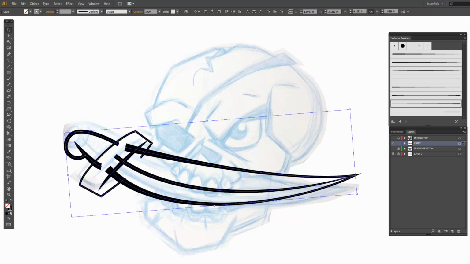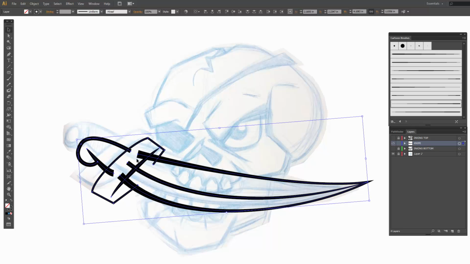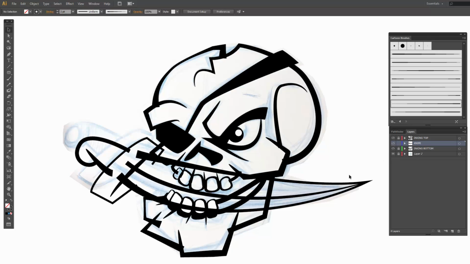Okay, let's reposition the blade here. To be honest, I think we're getting pretty close to doing the next step. Now for the next step, I am going to speed through it. When we start cleaning up the lines, I think that is an easier thing to speed through since it's the exact same thing. Right now everything's all over the place, and when we clean it up, I would not recommend having all of the lines open, especially if you do more complicated stuff. It just gets a little bit more complicated, that's all.